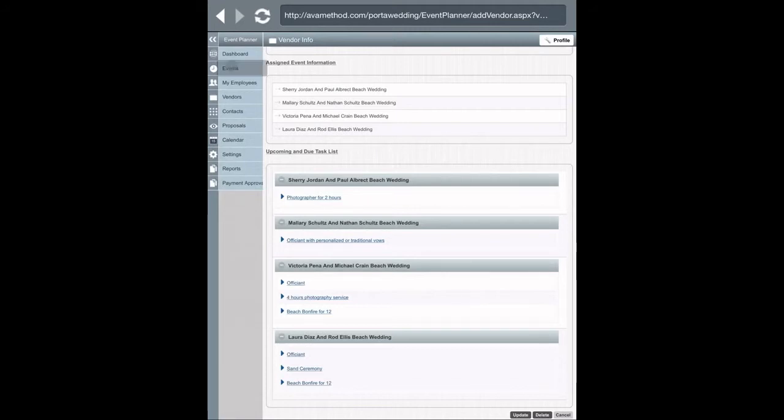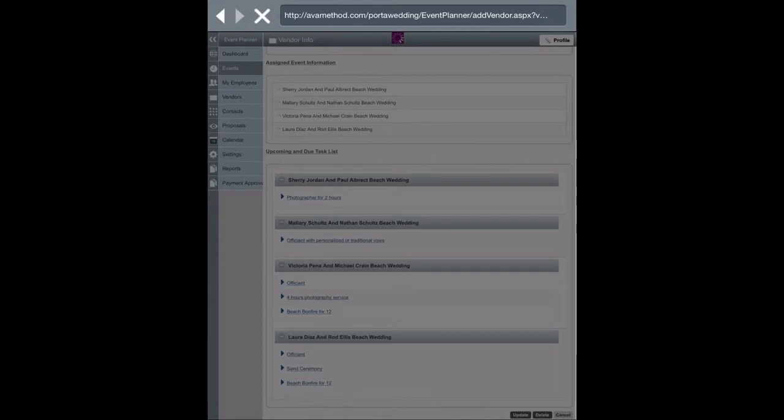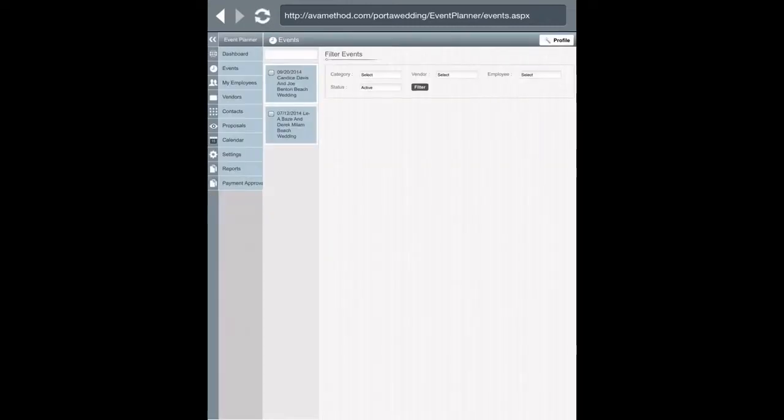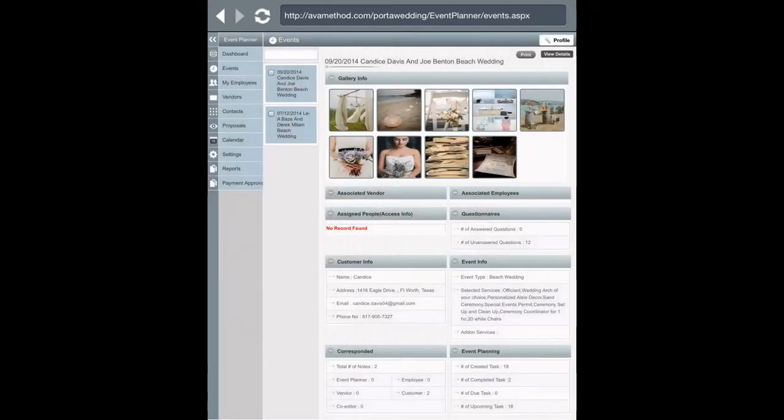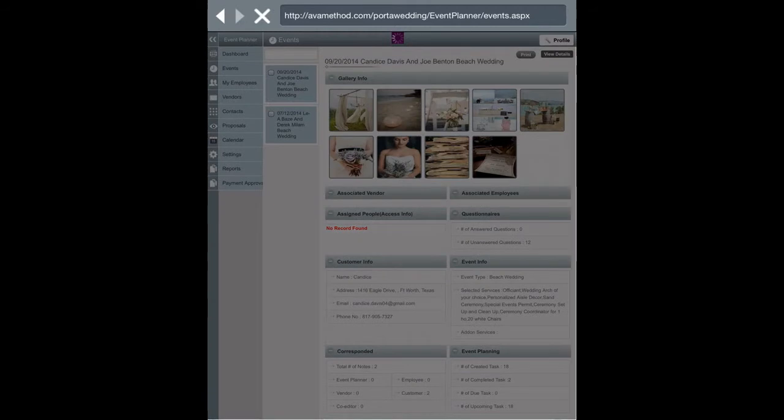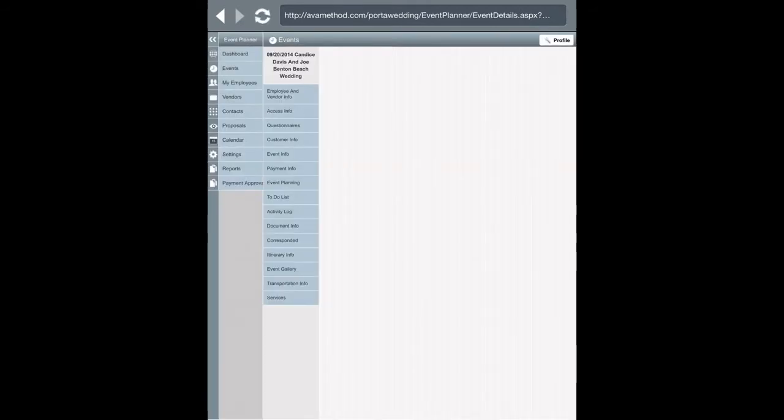And the place that you tag your vendors is go into events, go into your wedding, and it's under event planning. So you just go into, here's Candace Davis and Joe Benton's beach wedding.